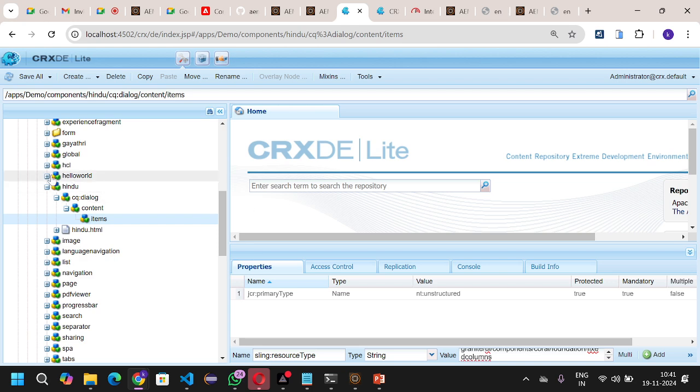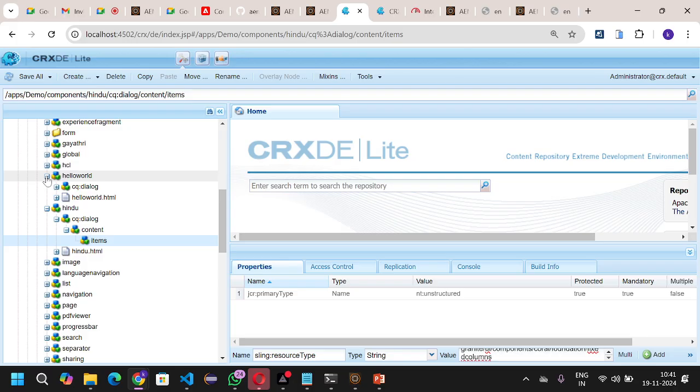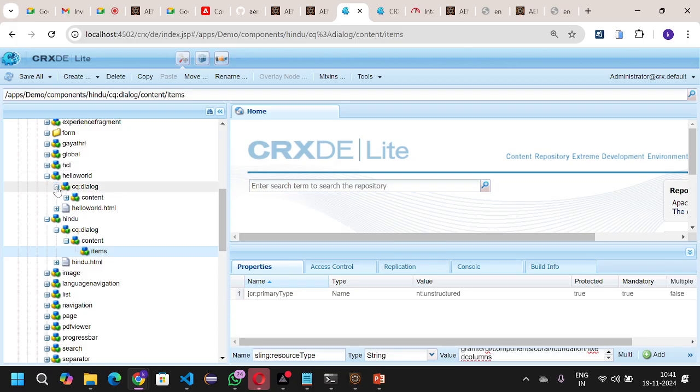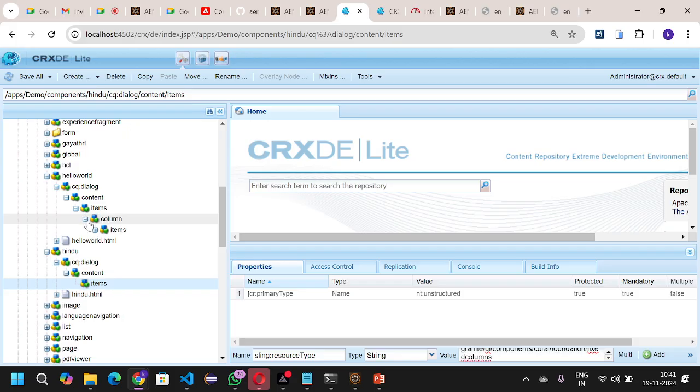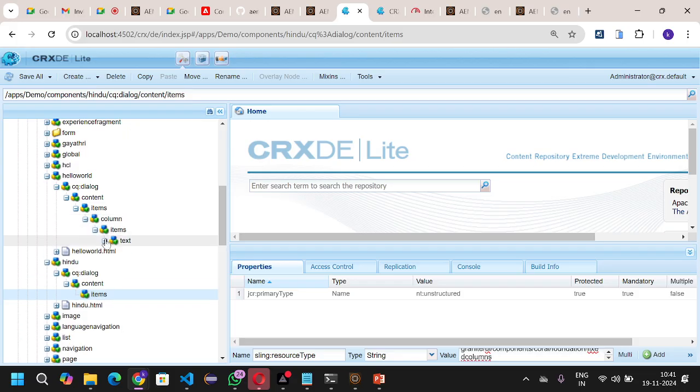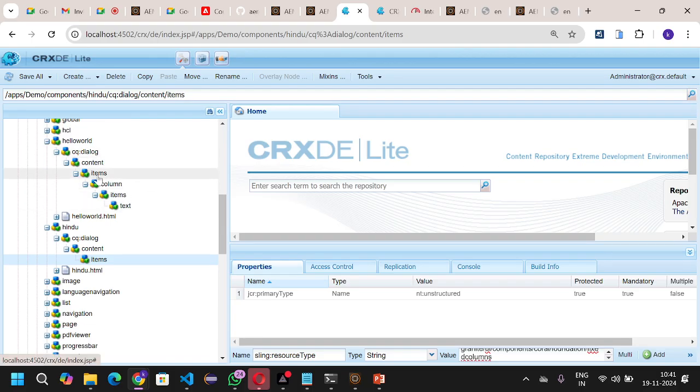For example, if I open the hello world component, which is a predefined component, how is it designed? They designed cq:dialog, content, next items. Under the items we have columns and items, and they took it like this. I don't want it like this.